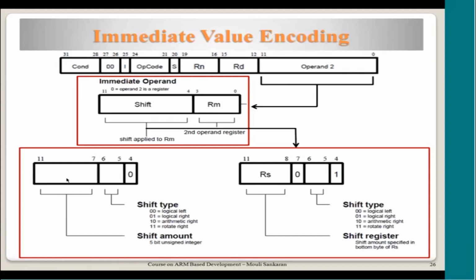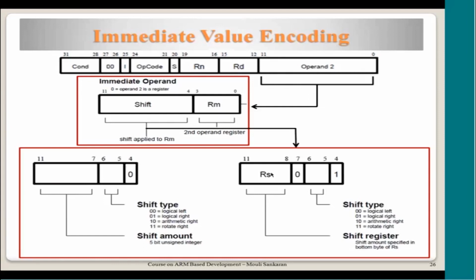Now suppose I want to do more than 31 bits of operation. It had a restriction that I cannot give a rotation or a shift left beyond 31 bits, right? If I want to rotate it by say 45 bits, you may wonder why it is required, but there may be cases, I will tell you how it can be interpreted. But if that needs to be performed, this instruction format doesn't allow me to do it. So there is a way to do it.